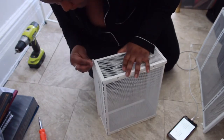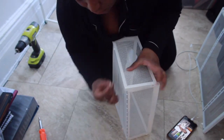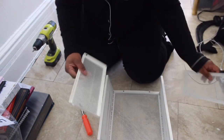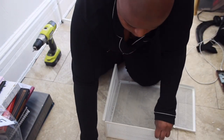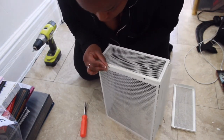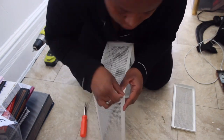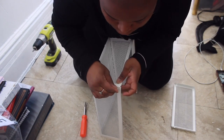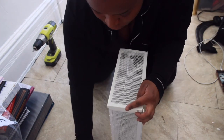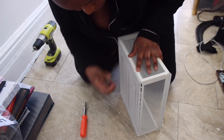And like I said earlier, these are bendable metal. So as you can see, I had to bend it, basically fold it together to turn into this rectangular cube drawer situation. And it's very easy to do, but because it is a bendable metal, you have to be very, very careful that you're bending it and basically folding it properly, or else it's going to seem a little lopsided. But once you put the tacks and all the drills in and all the nails in, everything just goes together seamlessly.